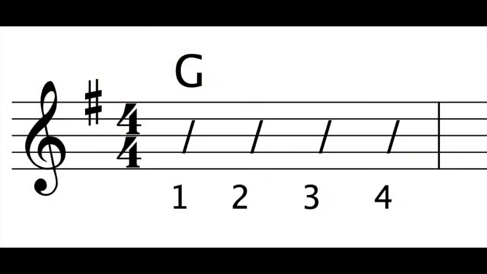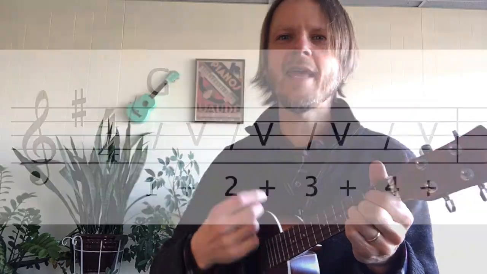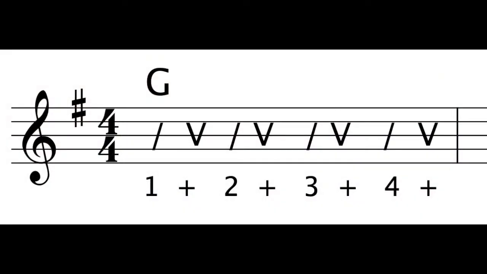Okay. Now, if you had a measure of 4/4 time, that would be a little different. By the way, I'm just strumming a G chord just to show you these strumming examples. 4/4 time would be down, down, down, down. You'd have to have 4 strums for the measure, right? 4 beats. 1, 2, 3, 4. 4 beats to a measure in 4/4 time. And if we added up strums on those, we would be counting 1 and 2 and 3 and 4 and.